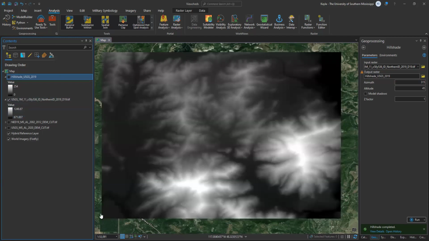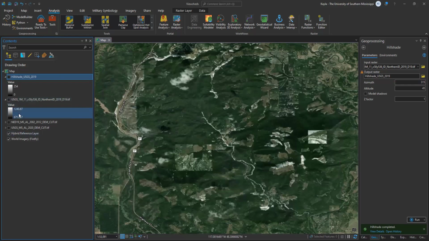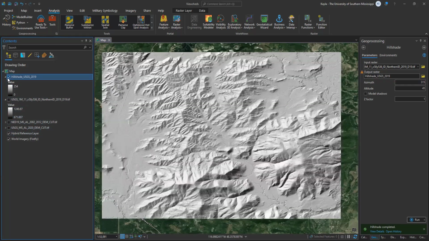Now, this road, we can't really see if we have this off, but if we check this one off, then we can see that road pretty nicely. We can also see some of those ridges that are coming across even in this satellite imagery here, but it's much clearer if we take a look at it through here. We can very clearly see where those different lines are.